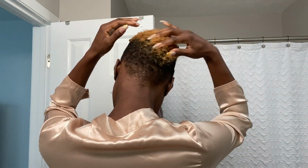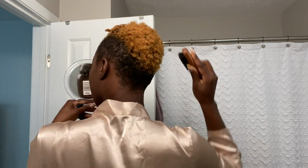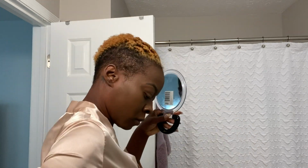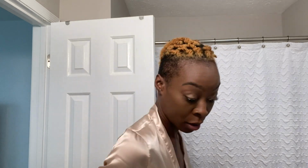Water, and then you see me using my fingers to manipulate the curls. That's all it takes. And then I'm brushing my sides down and some places in the back of my head where the curls ain't existent. I'm like, what's that in my hair? Get that out of here, okay? So I'm like, okay, the curls are curling, so let's get to the front of this hair.